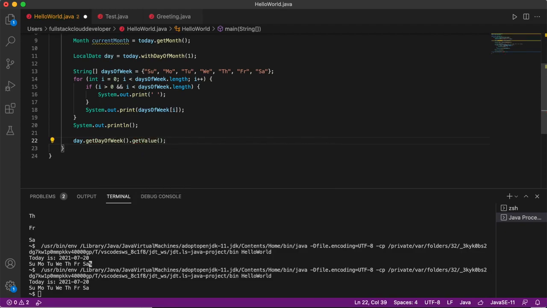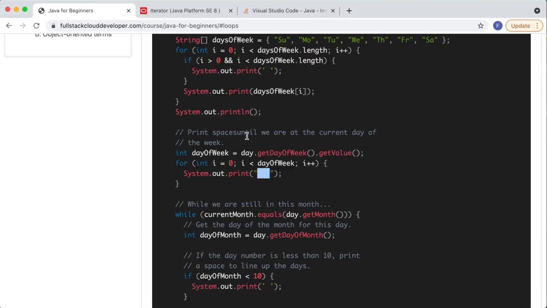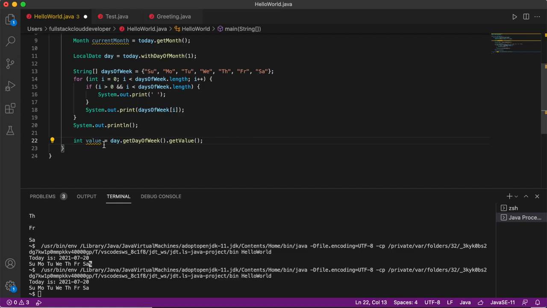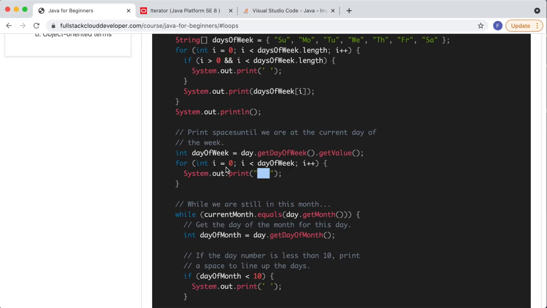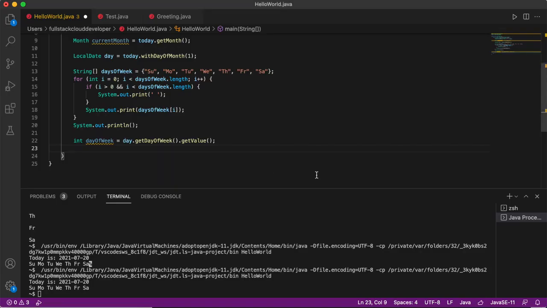and then I'm going to do the assignment, and I think we want to assign, we're going to give it a good name called day of week. The value is just really generic. Oh, we don't want days a week, we want day of week. Okay, so that's a number. So we want to print spaces until we get to that number. So we're going to start on the first one, which is Sunday.